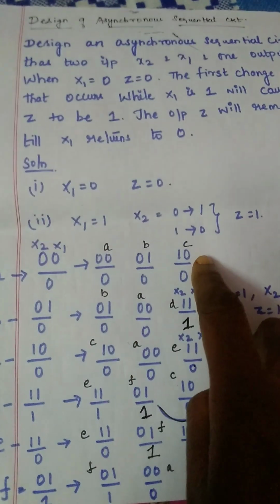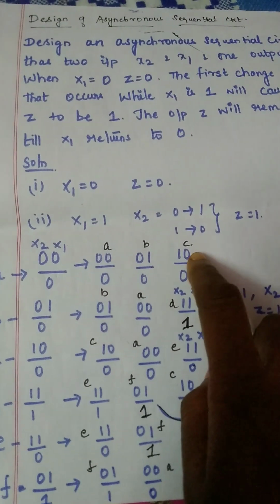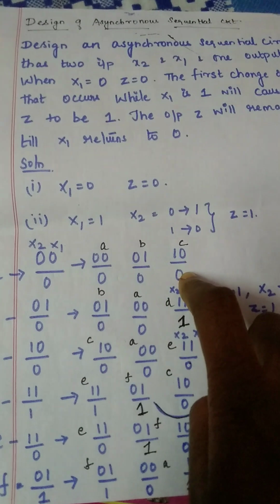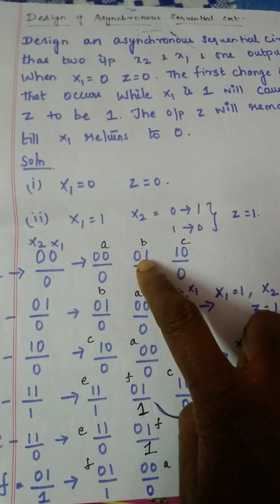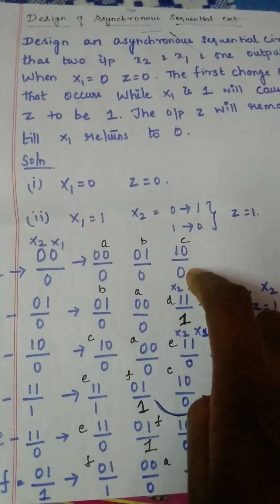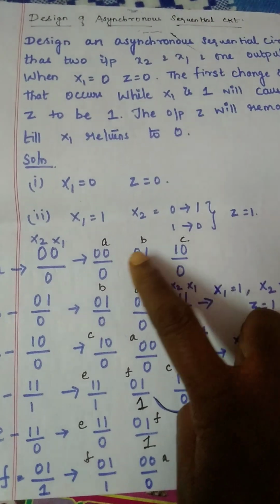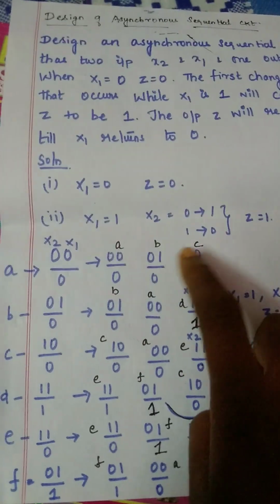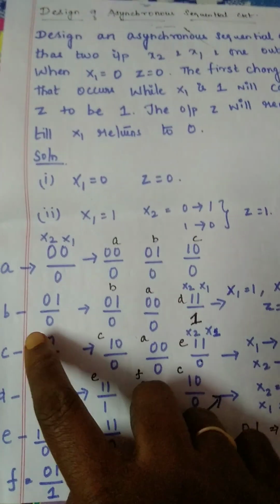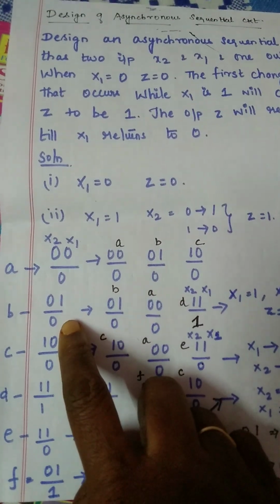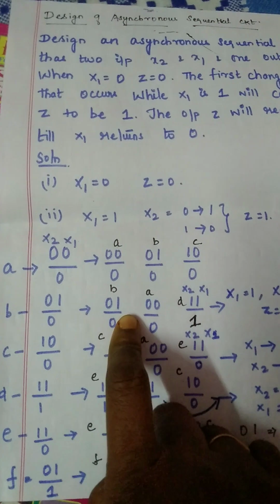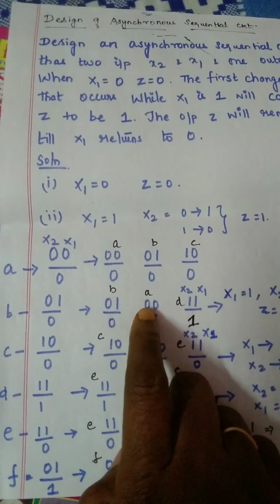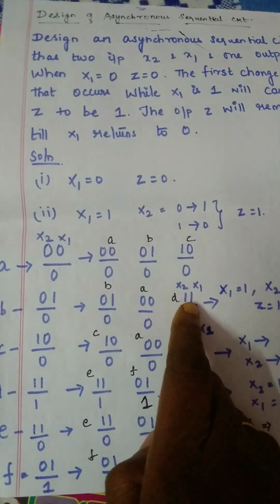Next, if you see the 1, 0 condition, here we all know that if x1 is 0, your output is going to be 0. So this is the 0, 1 output and the 1, 0 output. Already 0, 0 is over. Now we got two new states. Take the 0, 1 state. This is your 0, 1 state. Again, it can retain in the same state or else it can change to 0, 0 and 1, 1 state.